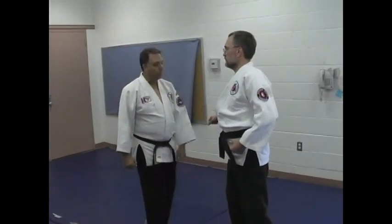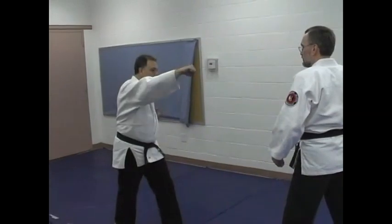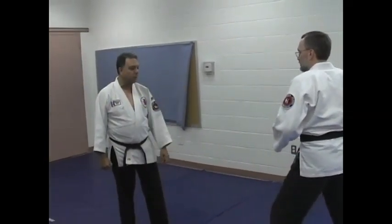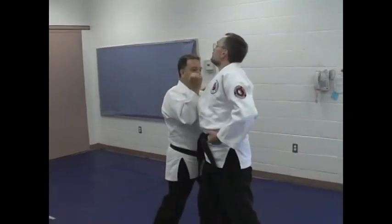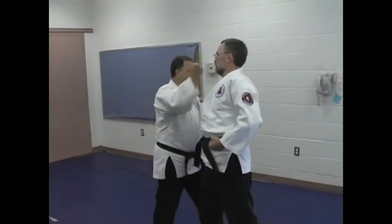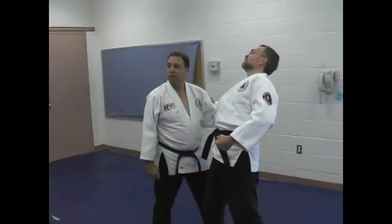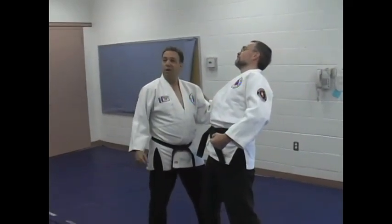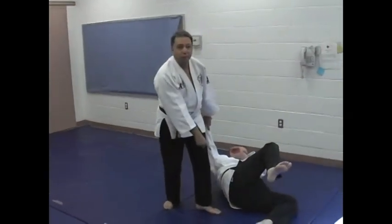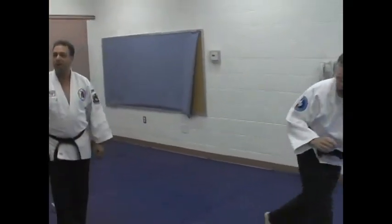Okay? So the typical counter is punch, counter, punch, counter. That's what all the boxers are taught. But in this motion, he's going to come in, boom. Now, if I really hit Thomas in this motion, when I block his upper body and hit him right there, his head is completely back. I don't need to sweep this leg out because he's going to go down. But if he doesn't go down from here, all I have to do is push right here and push him over because he doesn't have support on that front leg. He's in this position. Okay?